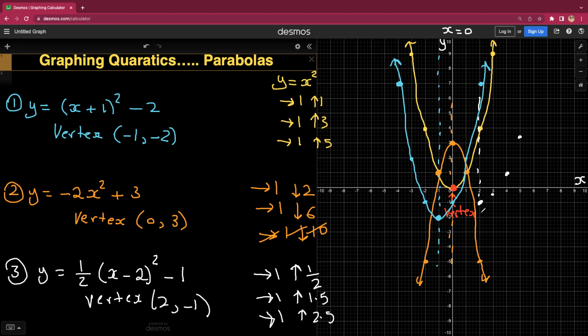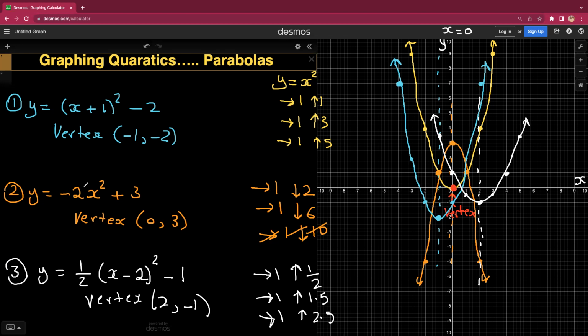So I'm just going to show you that here. Sorry, there are a lot of graphs on top of one another, but you see what I mean. So this here reflected into the axis of symmetry, and you get a point here. This one is 2 away from the axis of symmetry, so you go 2 away, and you're going to get your other point right here. And then you're going to go 1, 2, 3 from the axis of symmetry. So you go 1, 2, 3, and your point is going to be right here. And this is how your parabola looks on this side right here.